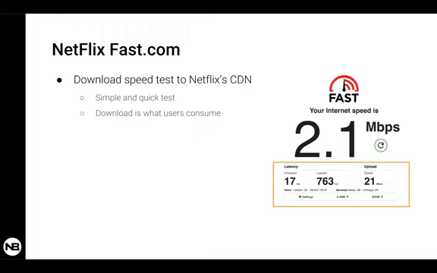It's a very simple and quick test, but it has details. If you click on the button to check details, it will also give you the upload speed and the latency. Latency will give you unloaded and loaded.